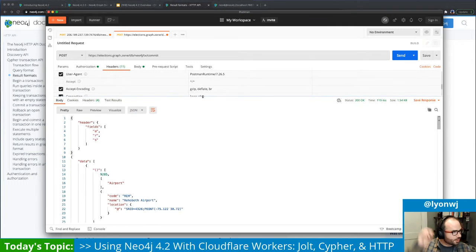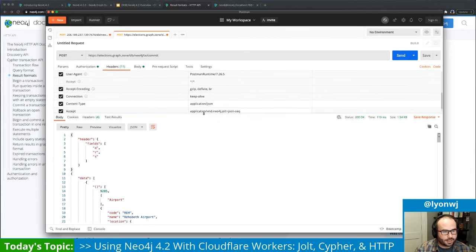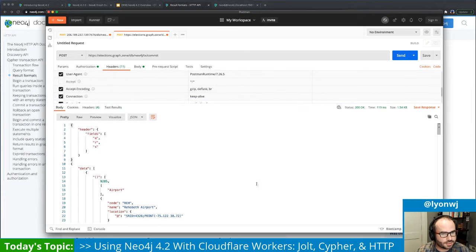So a question from the chat, how safe is it against Cypher injection? Well, I guess, do you mean in the sense of if we're taking some user input from our application and just passing that through as a parameter or something like that?